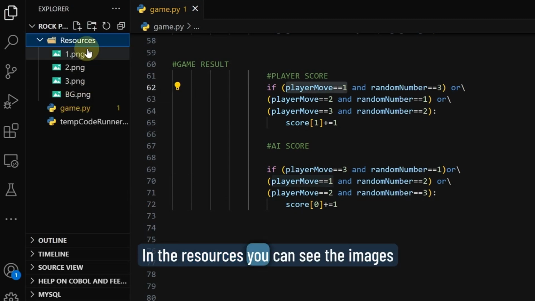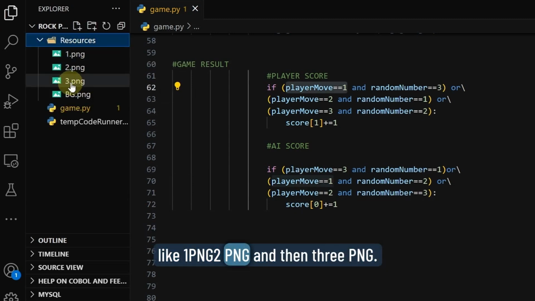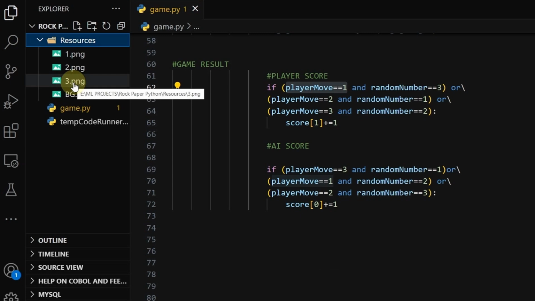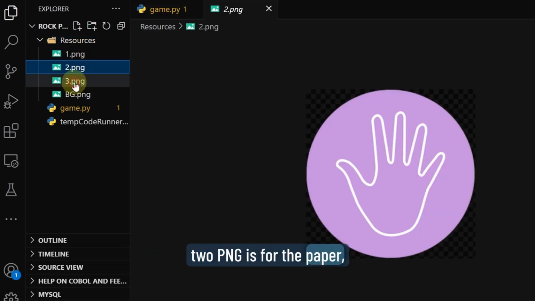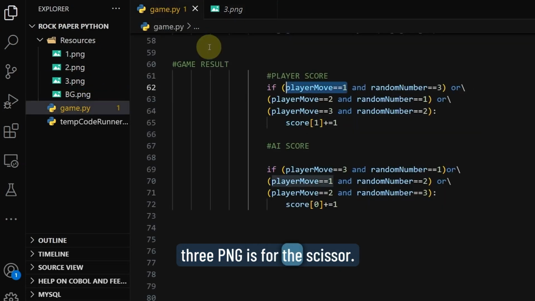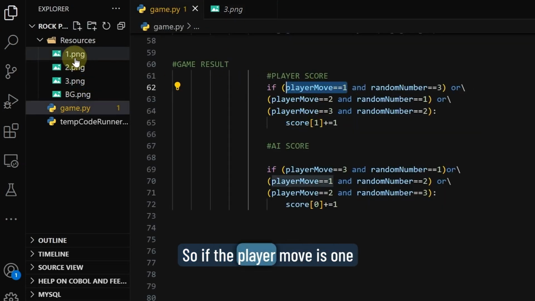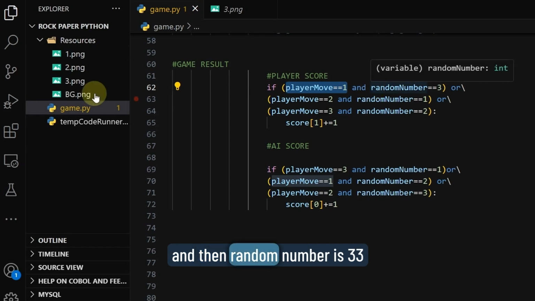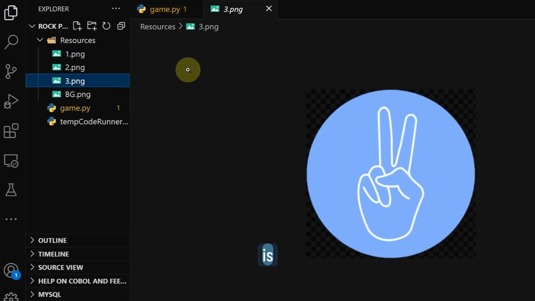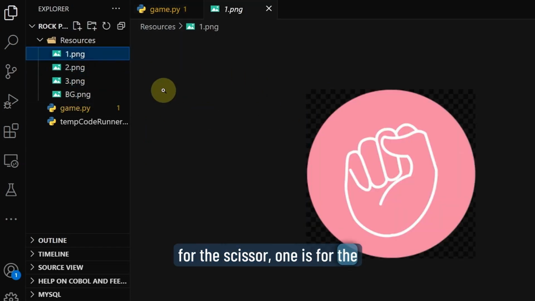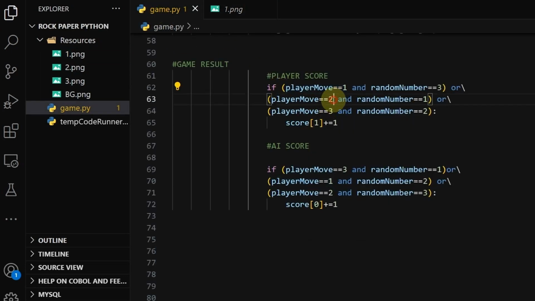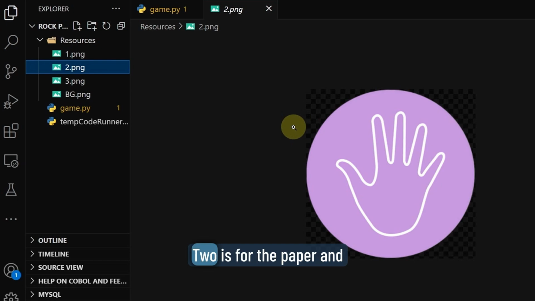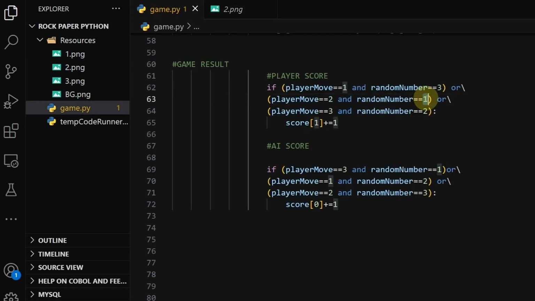In the resources, you can see the images like 1.png, 2.png and then 3.png. 1.png is for the rock, 2.png is for the paper, 3.png is for the scissor. So if the player move is 1 and then random number is 3, 3 is for the scissor, 1 is for the rock, then the player is the winner. And player move equal to 2, 2 is for the paper, and then random number is 1.